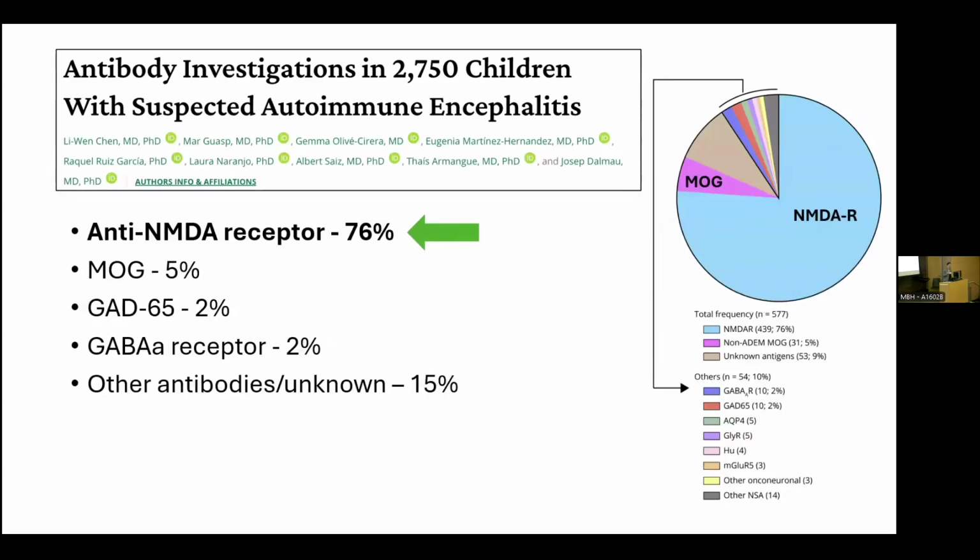Okay, so in terms of what antibodies you might actually detect and what we're really seeing. This is a study that specifically looked at children with suspected antibody-mediated encephalitis, and it showed that the majority of children were positive for anti-NMDA, with the second most common antigen being MOG. So in your careers, if you haven't seen a case, trainees, you likely will see a case of autoimmune encephalitis, and by and large, it's likely going to be an NMDA case. Many of the other ones are much less common.